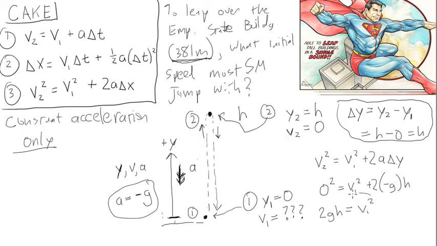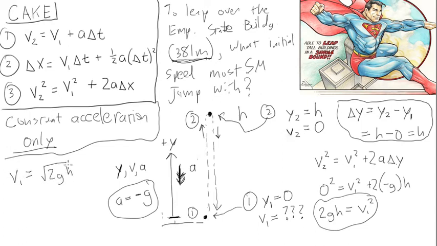So I am going to take this here and bring it over to this side. So this is just a little note for kinematics. I'm going to bring this over this side and say v1 equals square root of 2gh. So h is the height of the building he's jumping. g is the magnitude of gravitational acceleration. 2 is 2. And we put those things together, just take the square root, and we will get, we hope, the initial speed he needs.